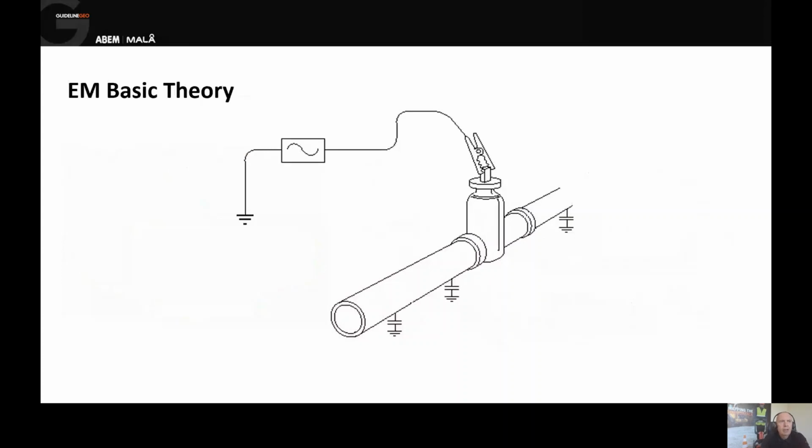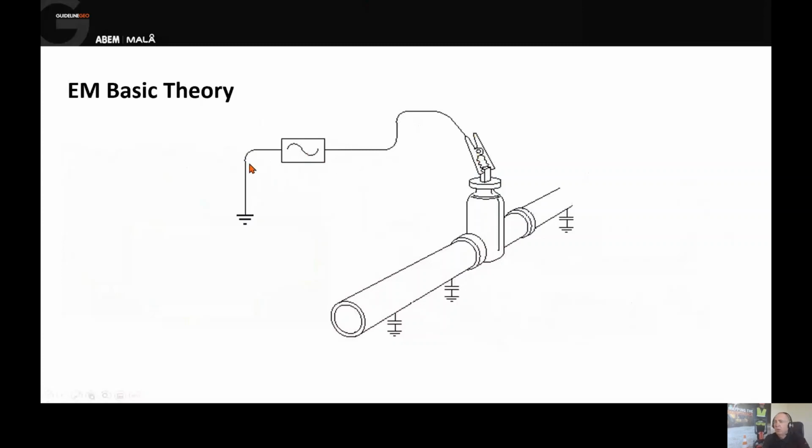But the basic theory here is that with the EM, we are going to take quite typically a signal generator, what's referred to as a transmitter. This is going to generate a signal, in effect a sine wave. We apply these two connections here. We have a direct connection, a positive connection to the pipe itself, and then we make an earth connection.